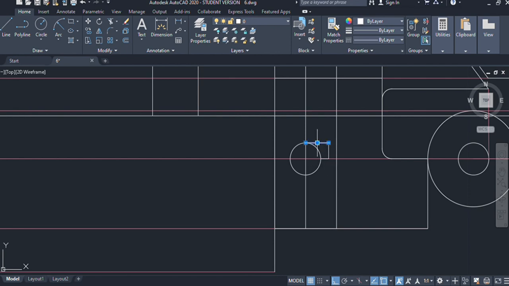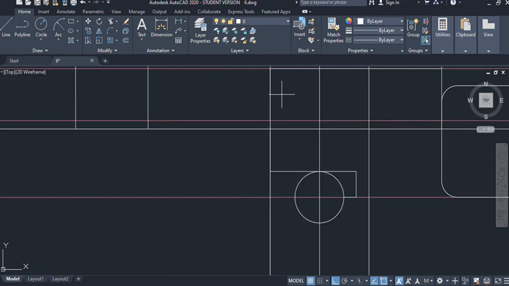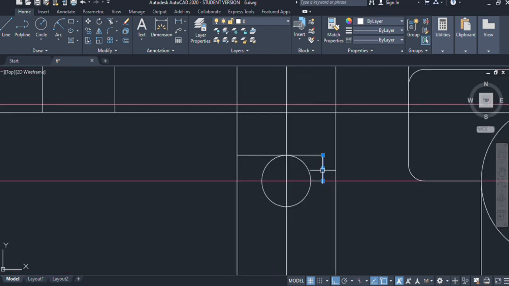Next, I will extend this line to the left, and then I will create another line from this point up to this point. Next, I will delete this line, and then using fillet, I will create a semicircle here.